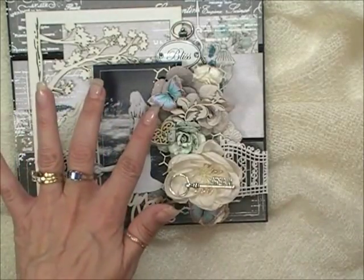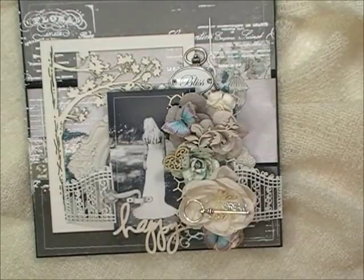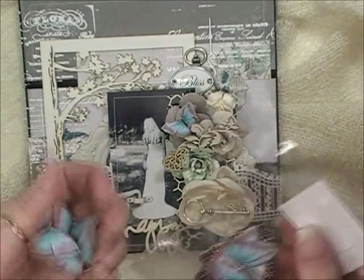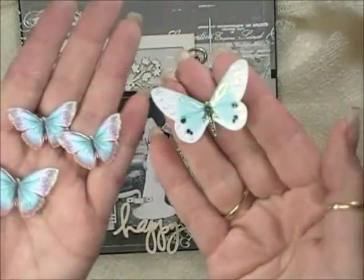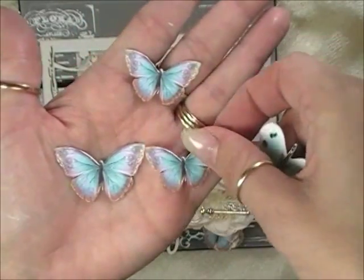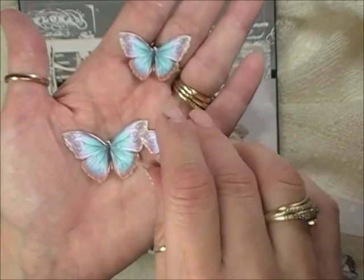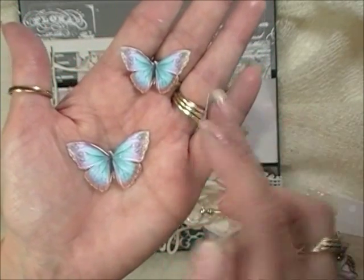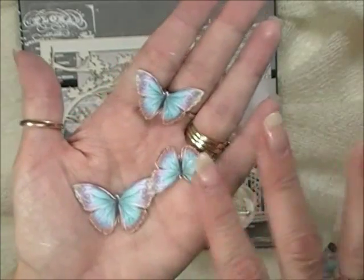And then these cute little butterflies. These are from Renee's shop here, and I layered one down here. These are the magical miniature butterflies, and you get a bunch of them in a set. Let me grab them here. I've got a couple sets here. I think you get like 10 in a set. They are mini little butterflies. Let me get a different one here. This is like a Tiny Treasures, and these are the minis, and then there's two sizes of the minis, see, and then these are the Tiny Treasures, so quite a bit smaller. I love them, magical miniatures, and they're double-sided. Aren't these great? I don't know if you know the story, I said it a long time ago, these are all Renee's creations, these butterflies.